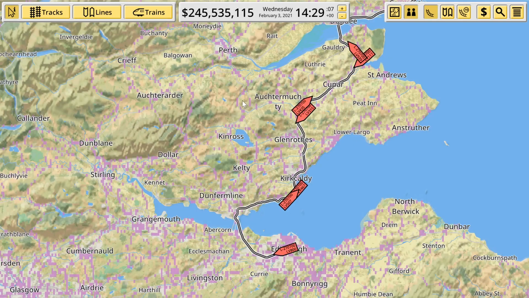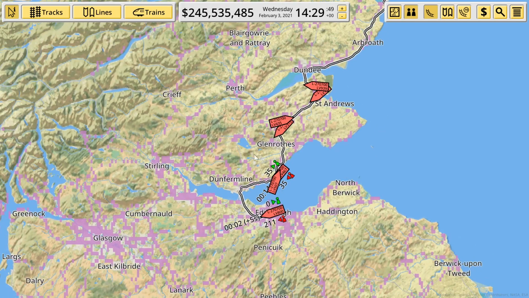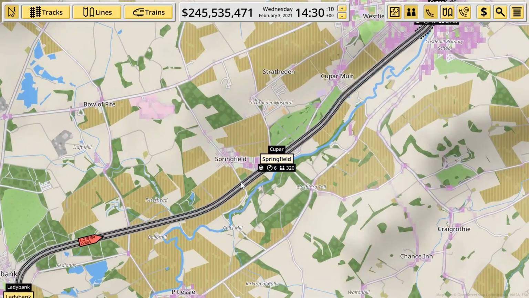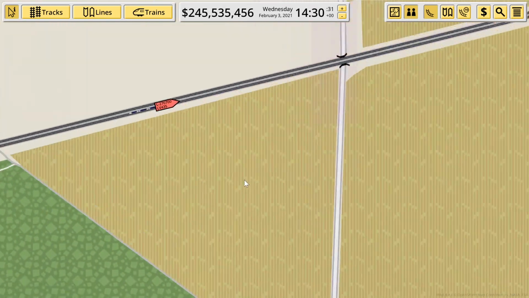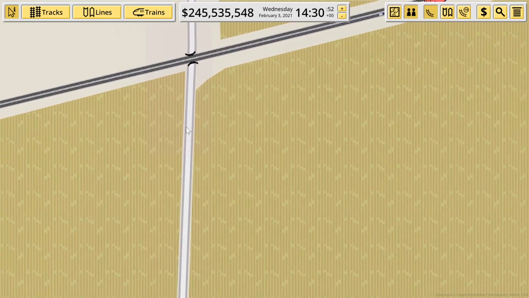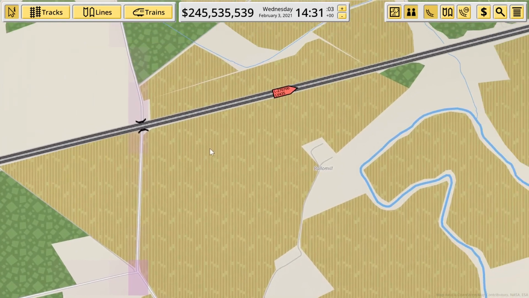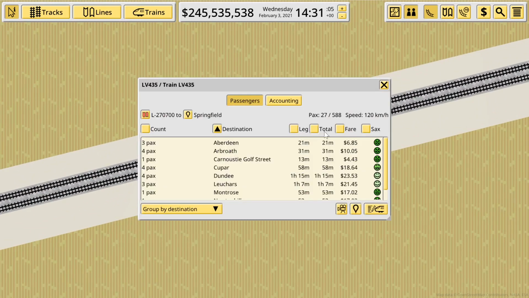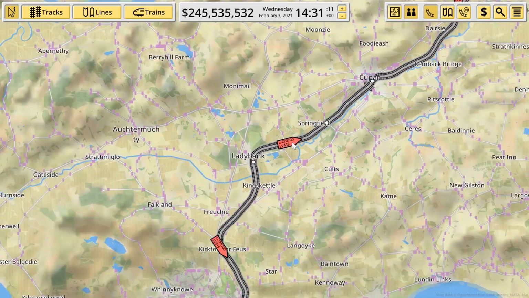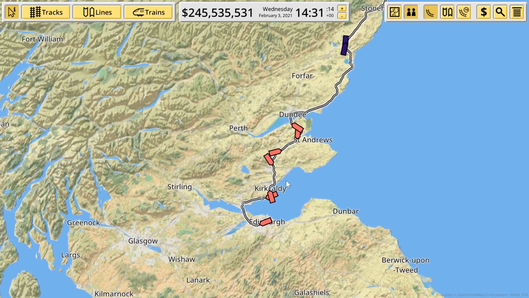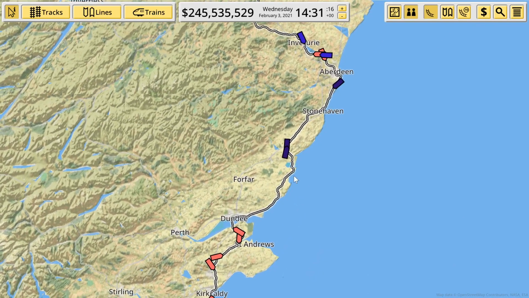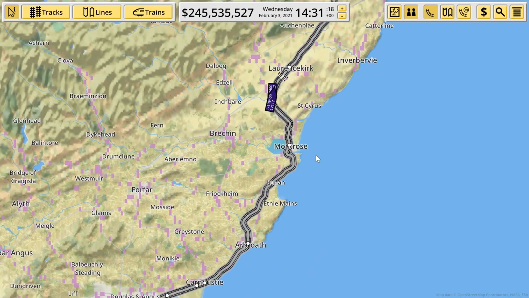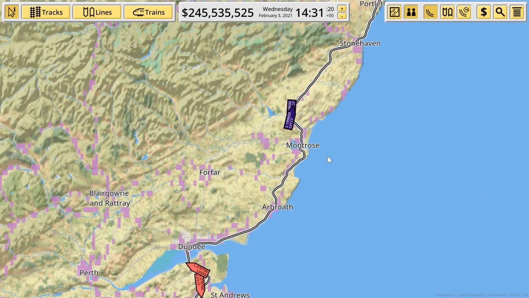Okay, so we are back in action. So I made the line that goes from Edinburgh to Dundee with some trains on there. The station at Edinburgh is really busy. These are the 120km/h trains. They've been making a decent bit of money. But I also made another line, and that's the main line that goes from Edinburgh all the way up to Aberdeen. That just stops in the main places.